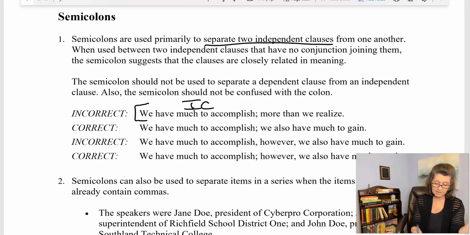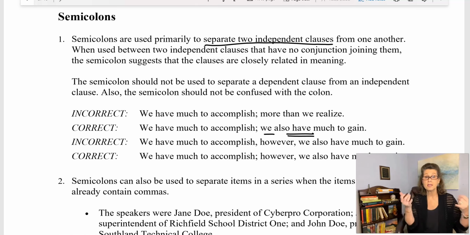What we need to do instead to make the semicolon work, if in fact that's what we want to do, is make this a clause on the other side. So now we have two independent clauses. Each of those groups of words could stand alone as a sentence. Our semicolon's okay. Another way to think about it is that a semicolon is really very much like a period when you're talking about punctuating between clauses. Now we're going to look at lists in a minute. That's a different scenario. But when we're talking about punctuating between clauses, the same way you decide whether to put a period or not, if a period will work, a semicolon should work.